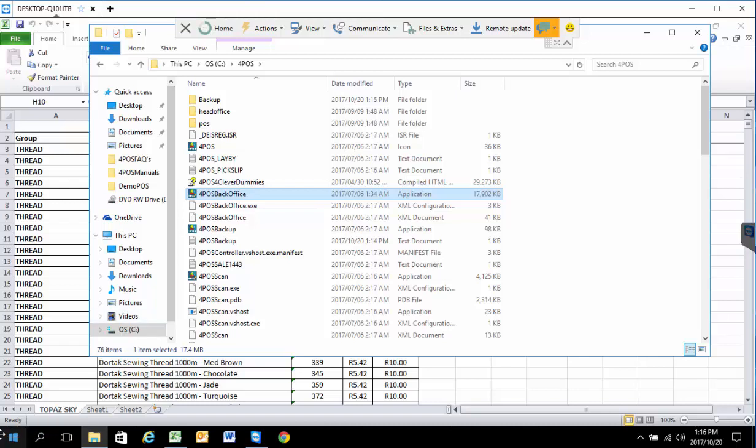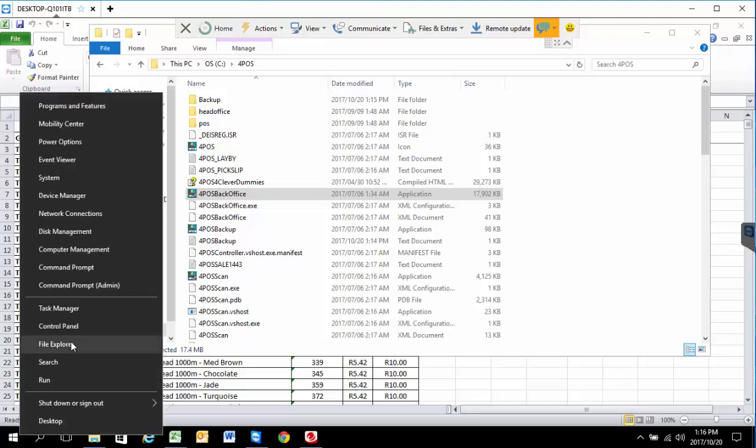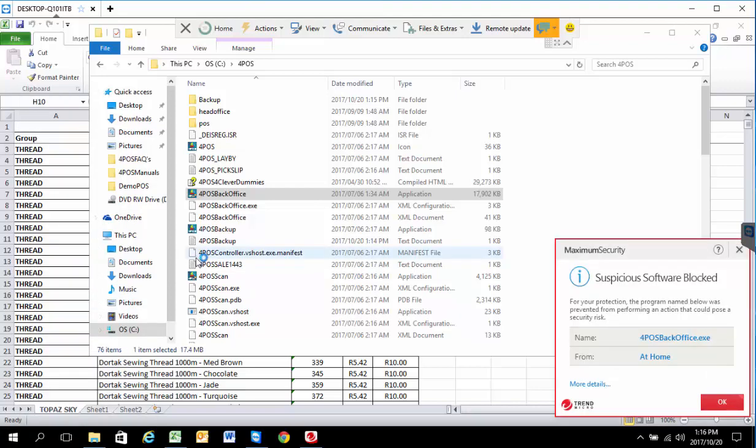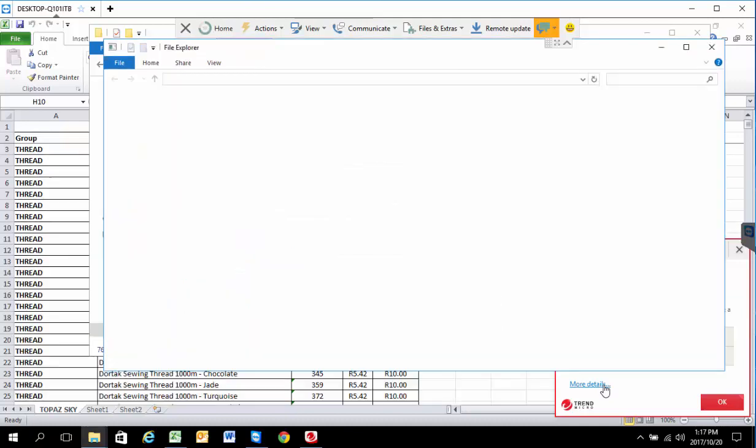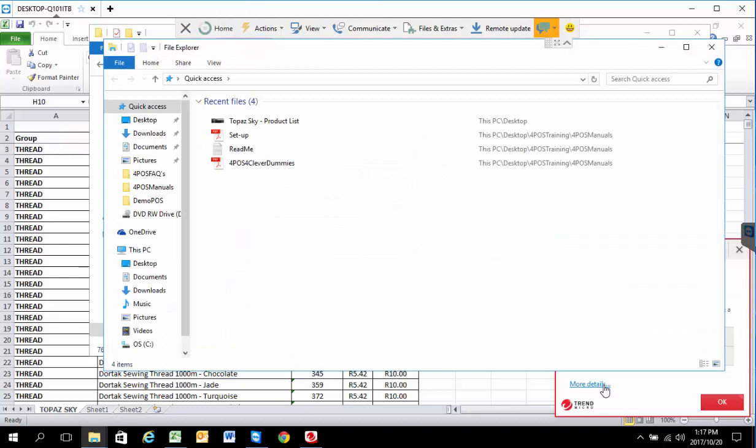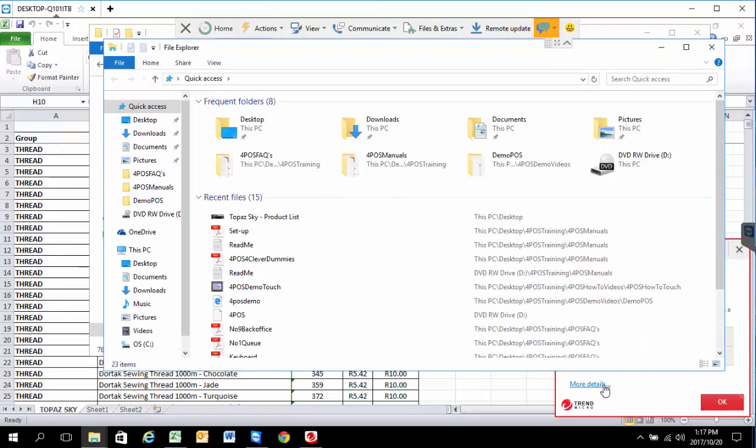Just on that point, let's maybe open up another Explorer window, so I can just show you where the files are being stored. And there's a typical example, and that's a very good exercise. Alright, so now it's giving us a suspicious software blocked. Okay, now again, we get this on many customers. Now first of all, the software we use ourselves, we use something called Kaspersky, which in my opinion is the best antivirus software available.